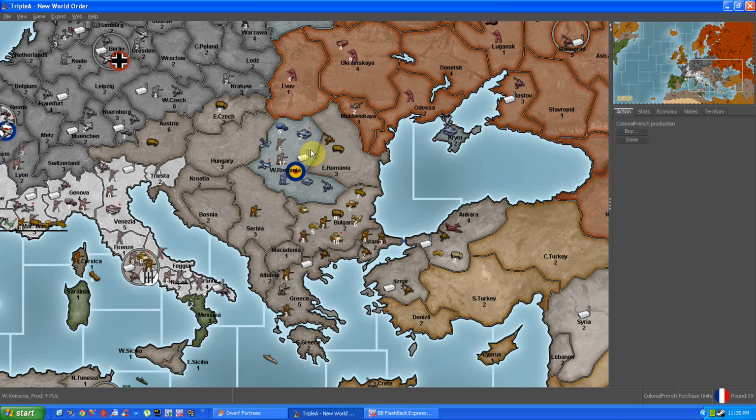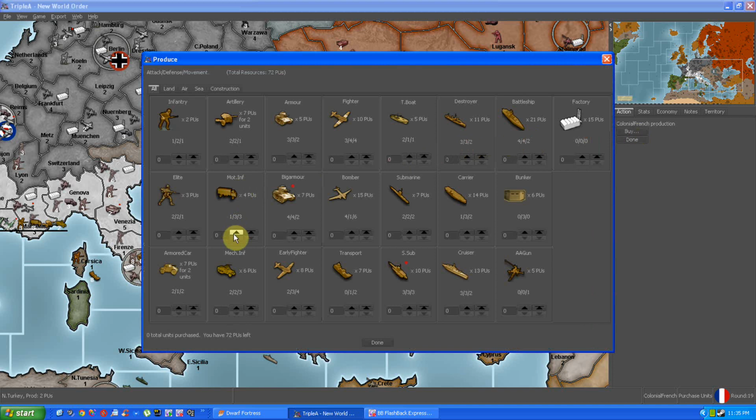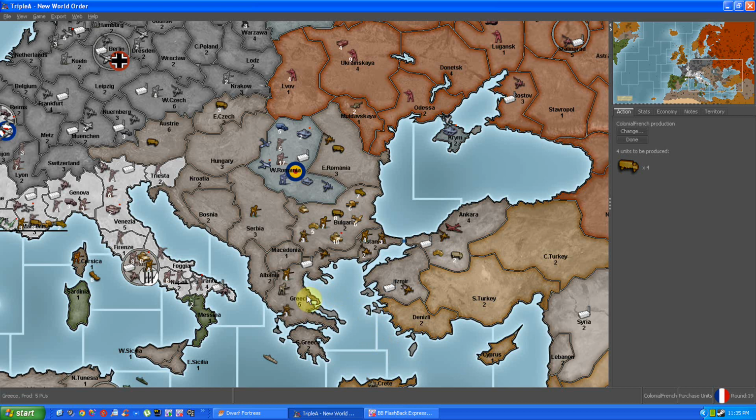Do I want to do that? I think what we want to do is actually build four of these guys, and it's going to calculate this. I basically have more than enough artillery types of units to support my troops over here.